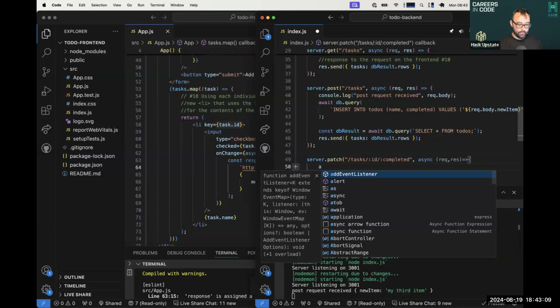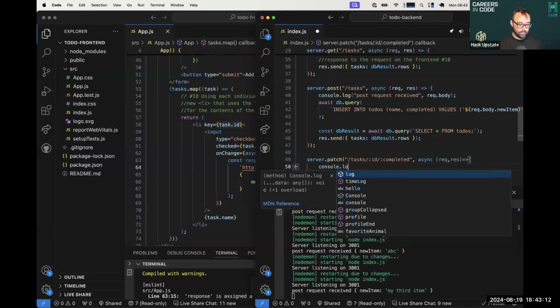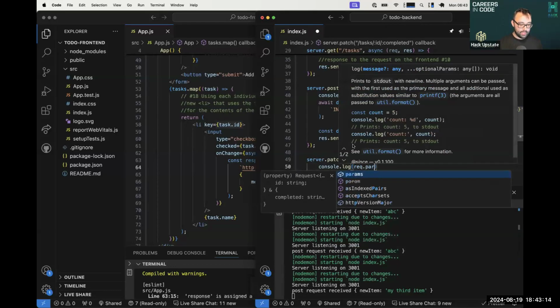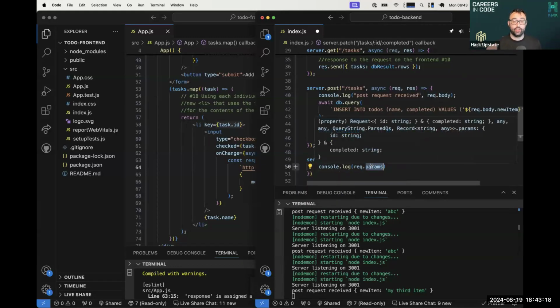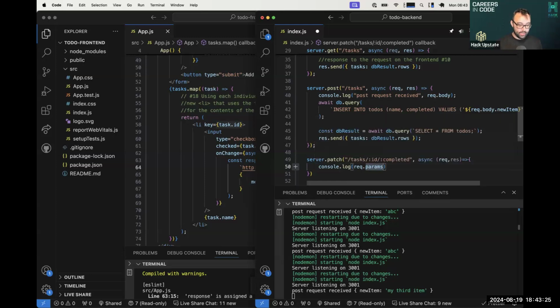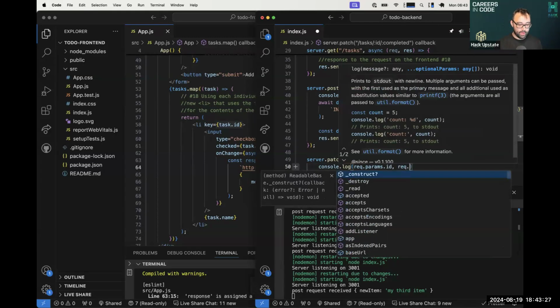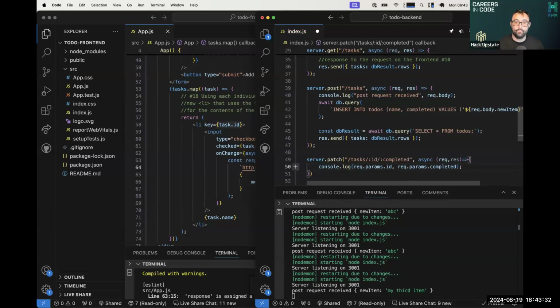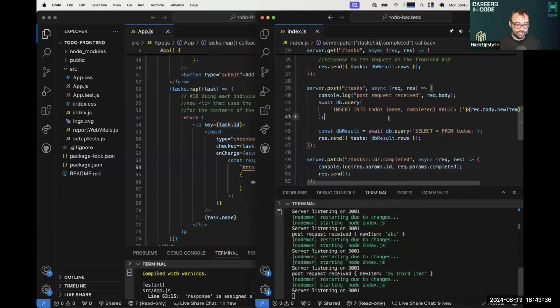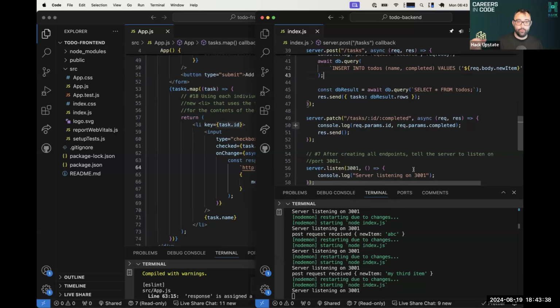And we are going to console log out the req.params. So this time, it's not just the body that we're accessing, it's the parameters in the URL. So we're going to say req.params.id and req.params.completed. And a reminder, we always need to res.send something back, even if it's empty. We just have to say, here's the data.